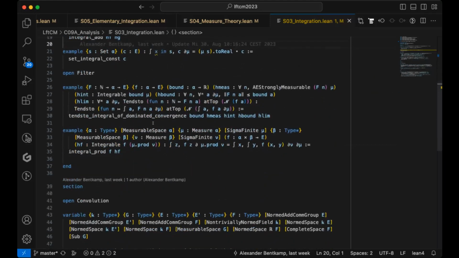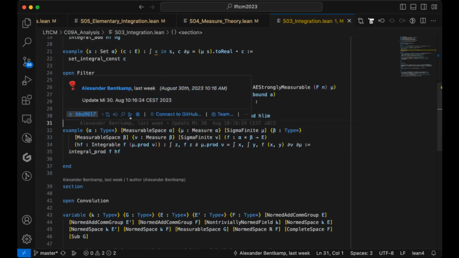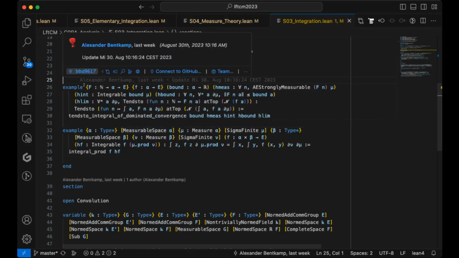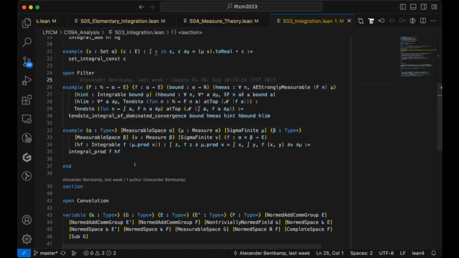We have the dominated convergence theorem. You might mostly be believing that because you see us proving it with a lemma whose name contains dominated convergence, but I wonder how much, well, the input here is capital F, what's this? It's a sequence of functions, and little f is like a sort of a target function, and then you have this almost everywhere boundedness, and you have this limiting property, and so the limit of the integral is the integral of the limit. This is Fubini's theorem, I guess, right?